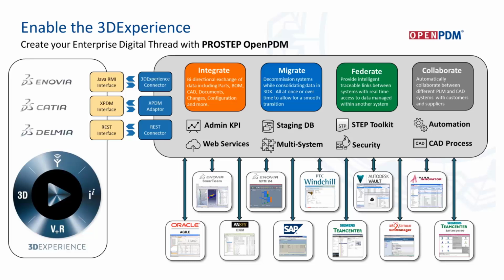And that enables a legacy MQL style integration. So using RMI to perform those types of operations behind the scenes that isn't always supported in the modern modules, but still has some uses for historical 3DX versions, as well as for modules that are older and still in use. The second is the XPDM adapter.